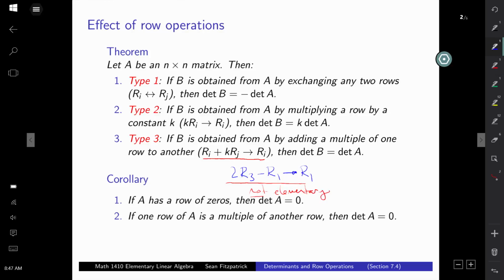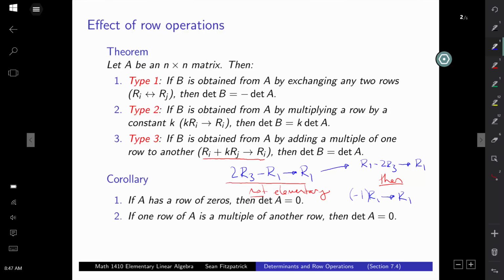There's no real harm in doing this if you're using it to solve a system, but if you're using this to do a determinant, you've got a problem, because this is really two row operations. This is really row 1 minus 2 row 3 into row 1, which is a type 3 row operation, and then doing minus row 1 into row 1, which is a type 2 row operation. And this minus sign is really minus 1, right? Minus 1 times row 1.